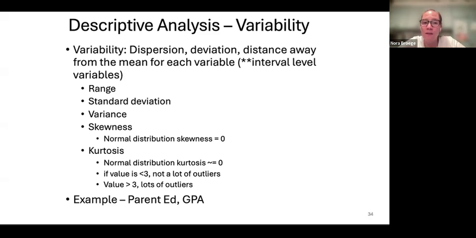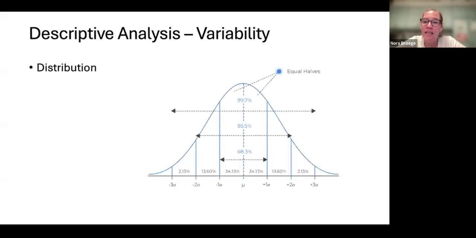So descriptive analysis can tell you about variability. Data that is normally distributed looks like this, sometimes referred to as a bell curve. The median, the exact middle value, is the same as the mean. Most of the data falls within one standard deviation. This first small arrow at the bottom, both ways, is one standard deviation above the mean and one standard deviation below the mean.